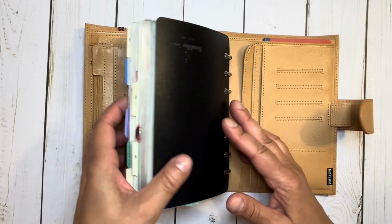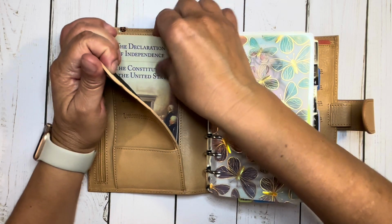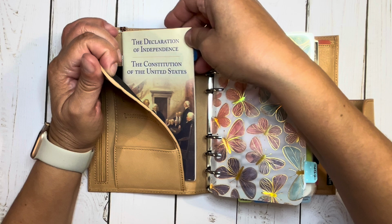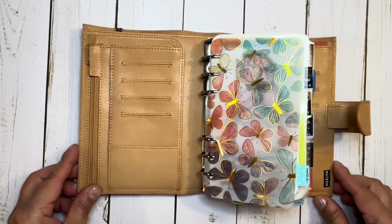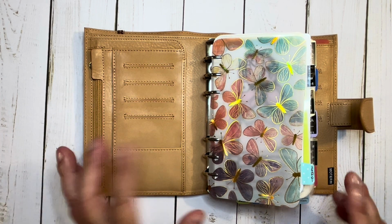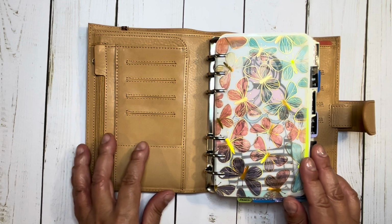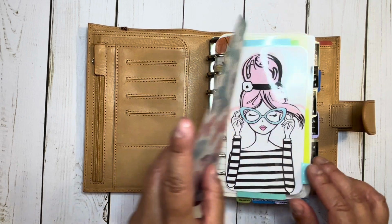And then in the front, I know I should have started with the front first. I have just the Constitution and the Declaration of Independence that I want to kind of read. You know, I haven't done that in many years. And I just feel like having it there will remind me to do it. This top vellum is from Joann's. I thought the colors went well with this planner.